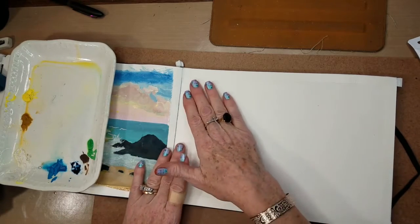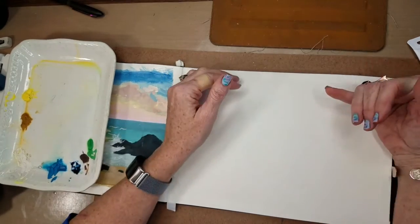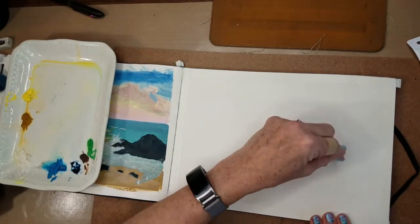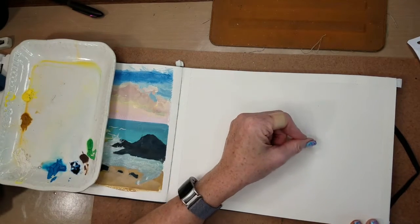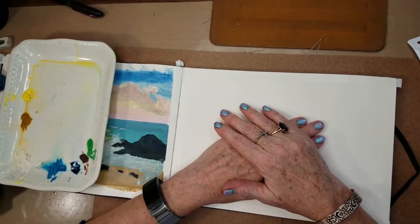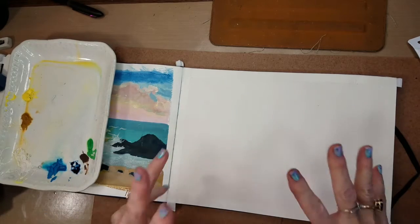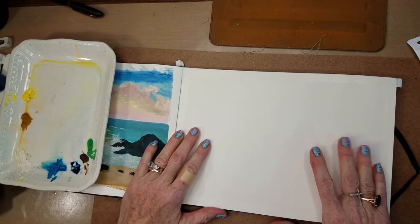Some people will put their background down in watercolor and then build their opaque layers on top of that. You can put them down kind of like you would as an oil painter in a puzzle-piece kind of way, or you can stack your colors one on top of another in washes, or you can do the grisaille method. There are different ways to do it and many people use different approaches — that's what I'm finding with the gouache.